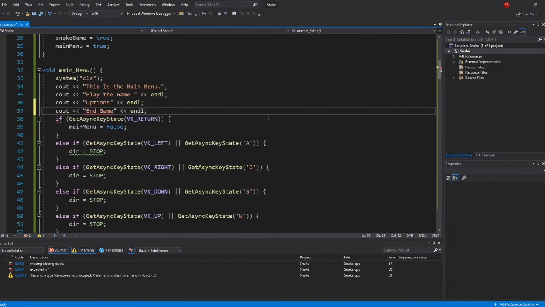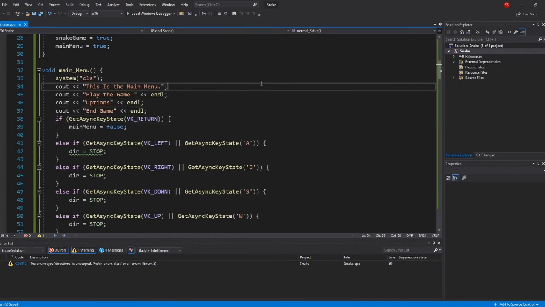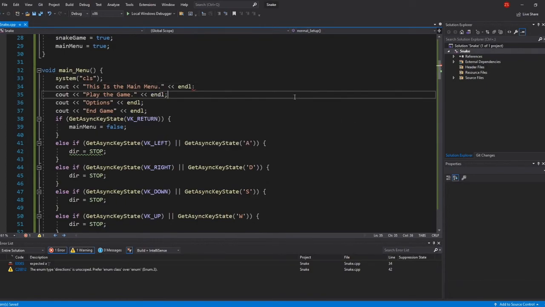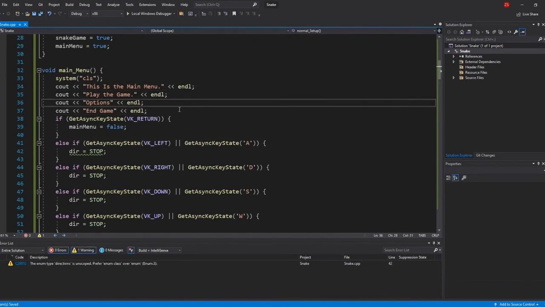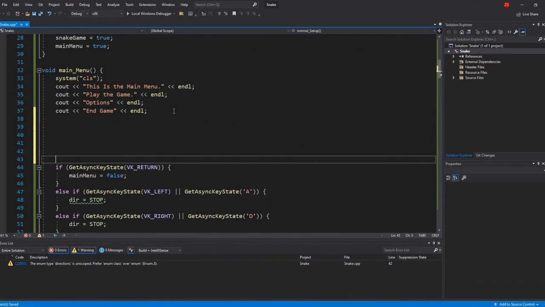All right. So those are the main things. We want to do another end here. End line, that means not a colon, a semicolon. And pretty much we'll make space here.